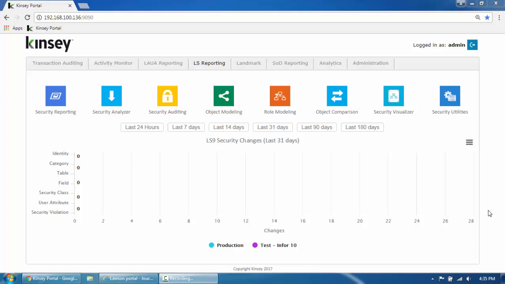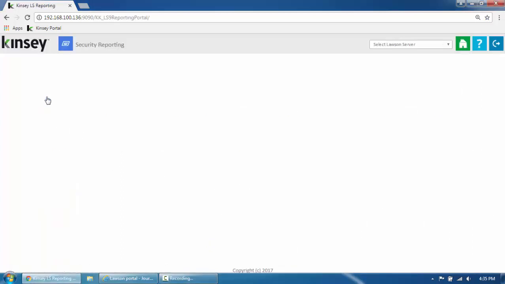This is going to be a quick guide through how we can do some basic Lawson secure reporting. We won't show all the functionality, but you'll get a good idea of the type of features that we provide. So I'm going to go ahead and select my production server. We'll do this on either your test or dev environment and your production server.